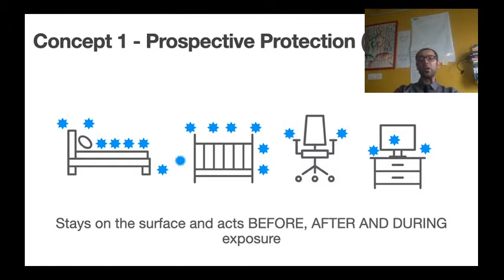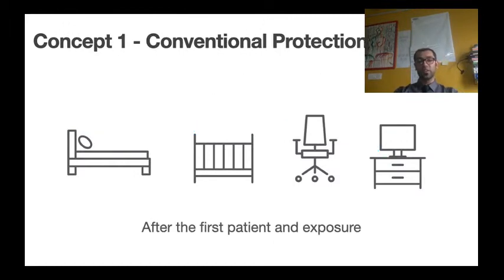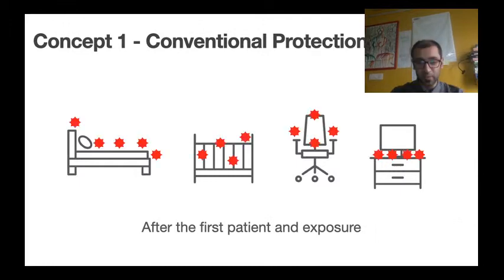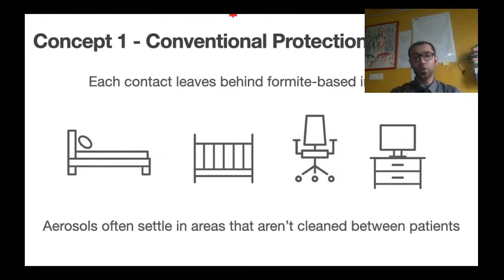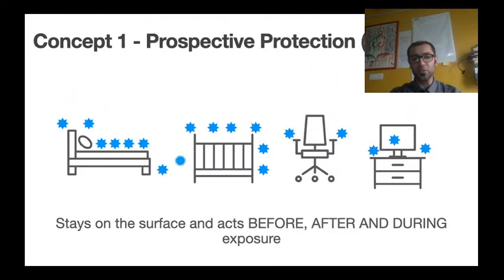Another thing that I'd like to talk about is that once the first patient walks in, he infects the place, and if your cycle of disinfection is such that you're only disinfecting once in 24 hours, then as soon as the second patient walks in, he walks into an environment that looks like this. Right. So what you need is something that stays on the surface, persists on the surface, and resists removal.